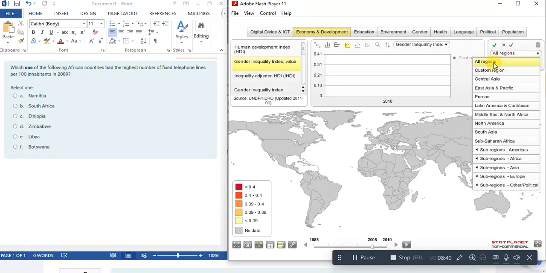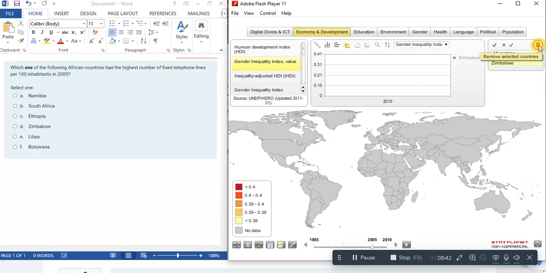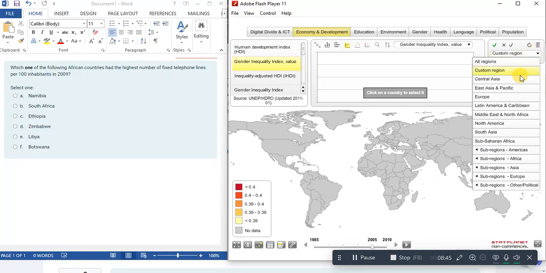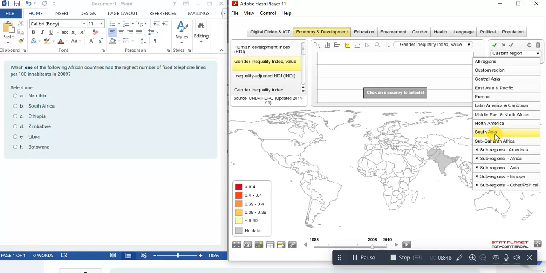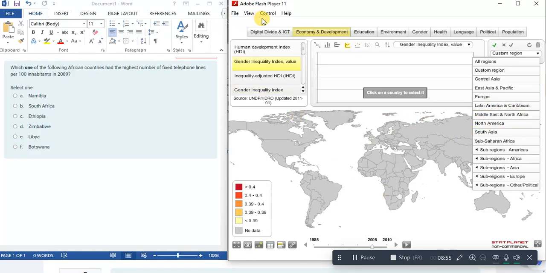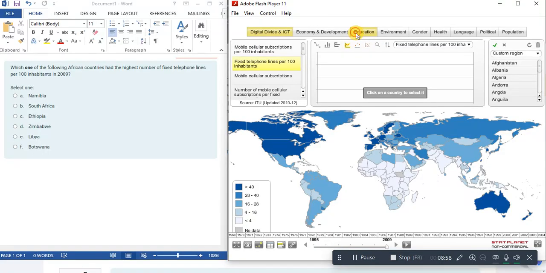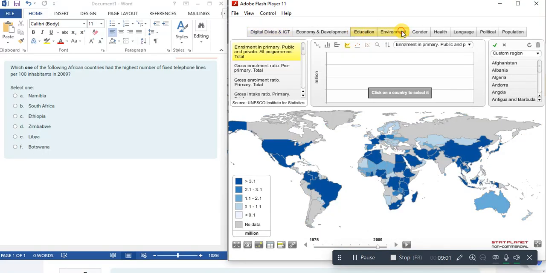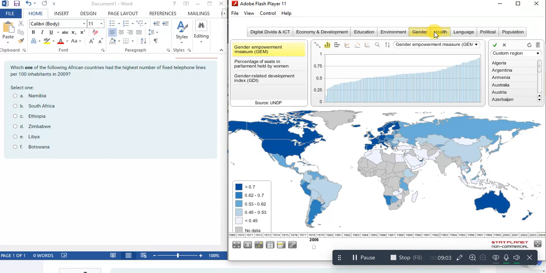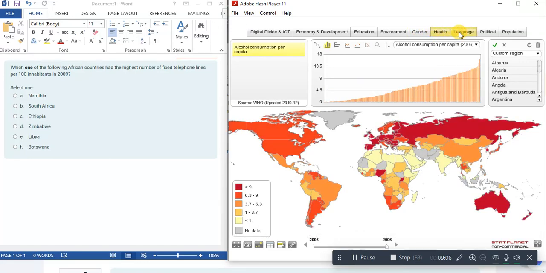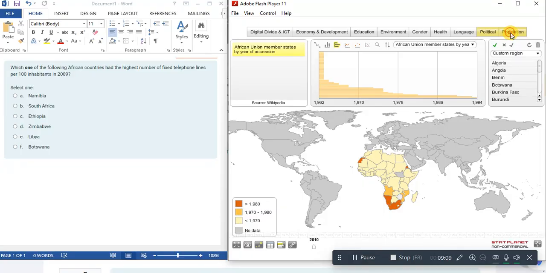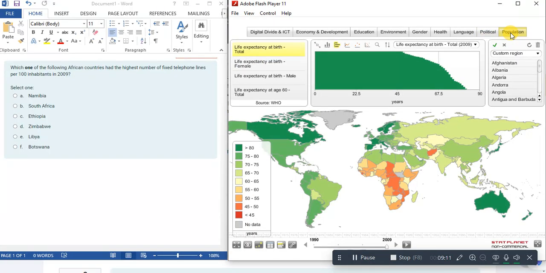You will have to go and spot the place that they are requiring you to focus on. Do you understand? So that's what it is. If you want to navigate using StatWorld and find the right answers, these are the main headings. They are going to use these headings to refer you to a certain area or country. So that's how you're going to manage to find the answers depending on the questions.